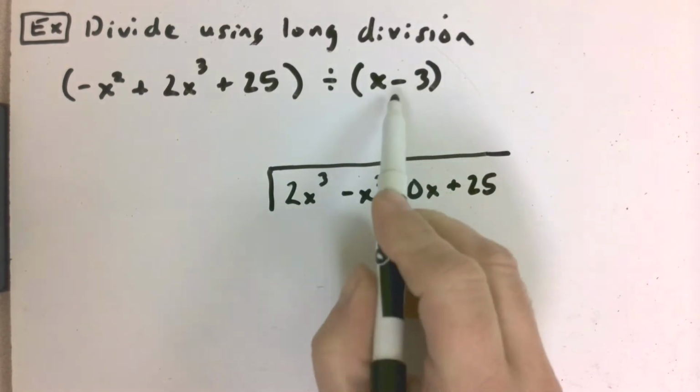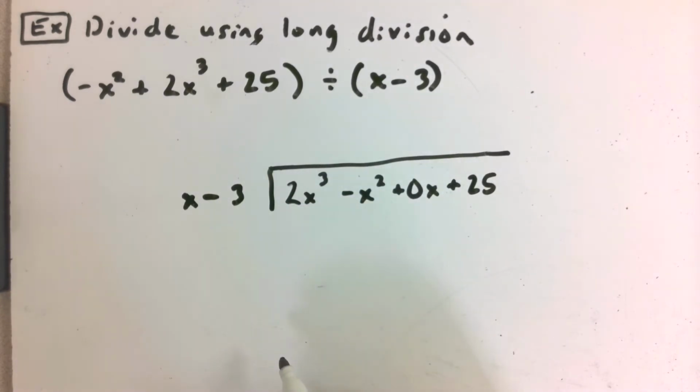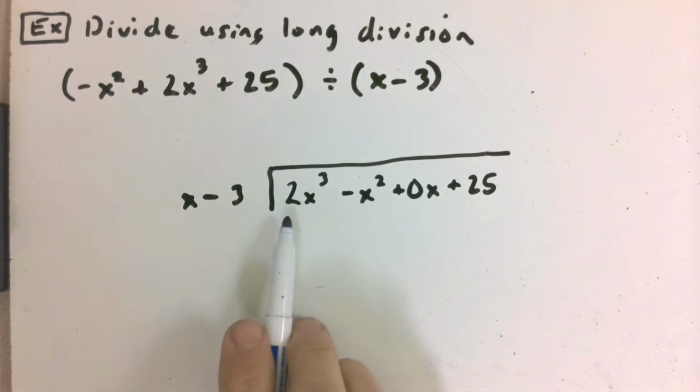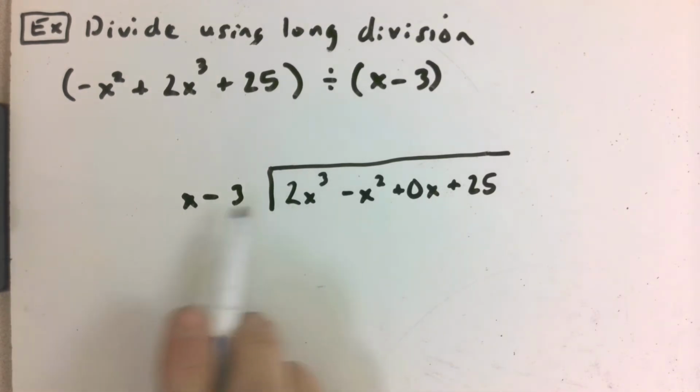Out here in front, we're going to divide by an x minus 3. That is in standard form, so we'll just copy that down the way that it is. Long division is a 3-step process we do over and over and over again until we get to our final answer. Your first step is to figure out what you're going to write on the top, and the easiest way to do that is always to do your lead term inside, divide by your lead term outside. If they're in standard form, you'll be able to see those because they'll be the first term.